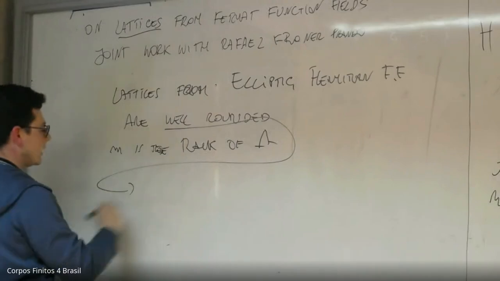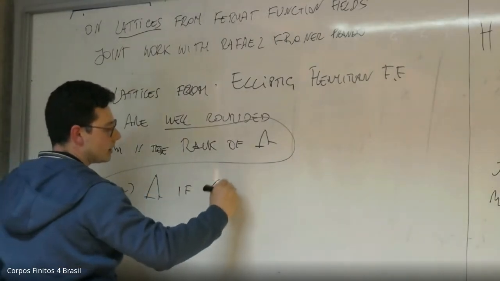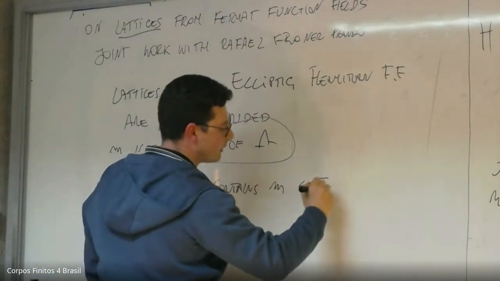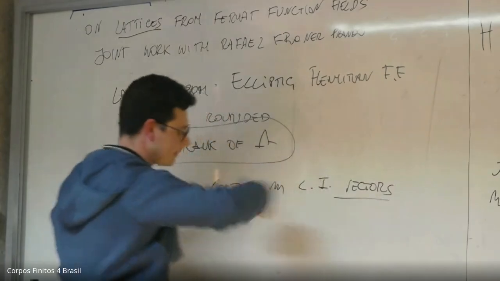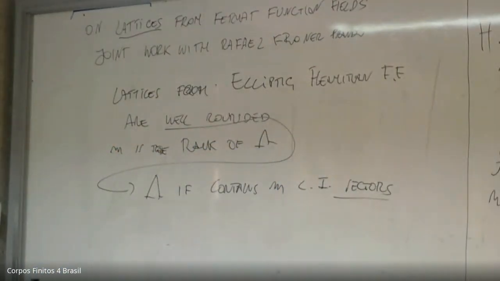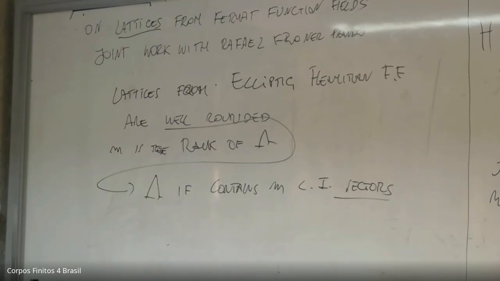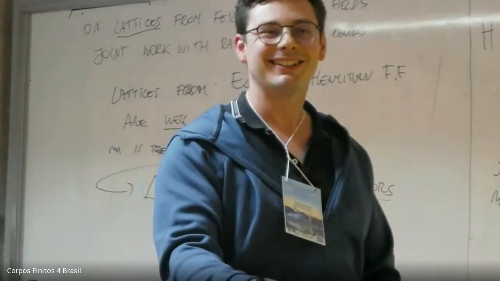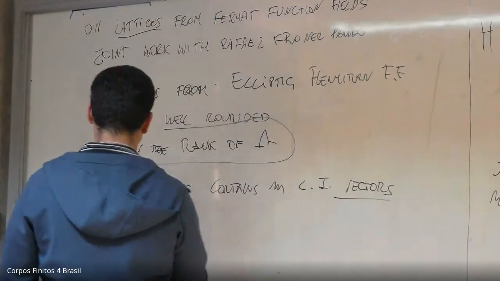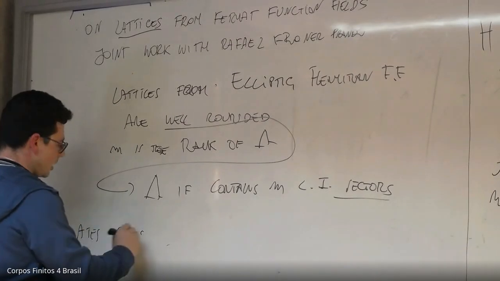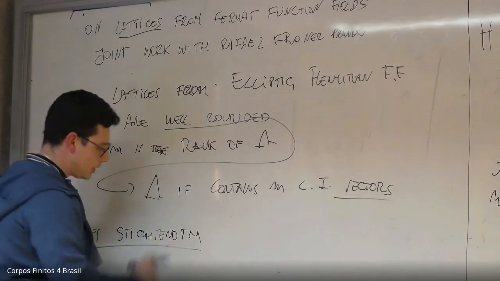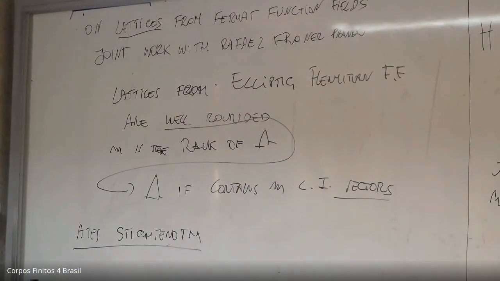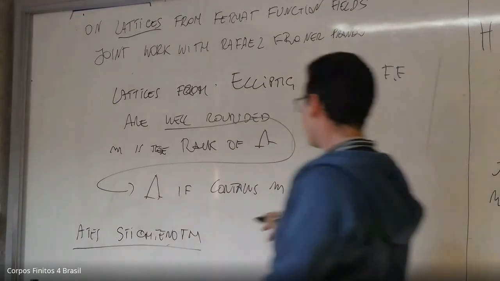And a lattice is well rounded if it contains m linearly independent lattice vectors of minimal length. Sometimes it is defined as being spanned by m linearly independent vectors over C, so it's kind of more complicated. So for a while you say, wow, maximal curves, elliptic curves give me well rounded lattices, which are interesting for applications in cryptography, etc. So you say, oh, maybe I have found that maximal curves are well rounded. Actually, no. Because later came Fishnot and lattice, who studied a little bit further what it means to have this kind of construction. And they saw that in general, you have no hope for well-roundedness.